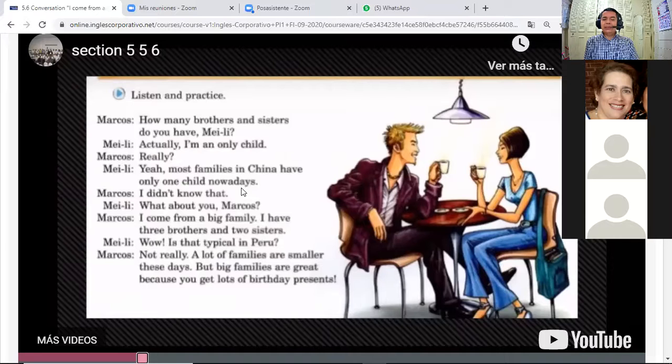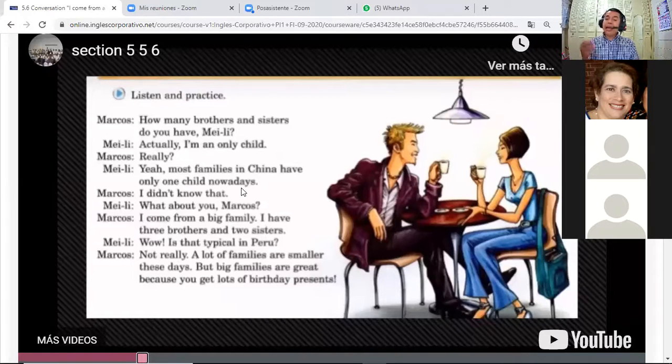¿Qué es smaller, teacher? Small it's small, pequeñito, right? And smaller is the comparative form of the adjective small, right? En español nosotros para decir que algo es o más grande o más pequeño o más feo o más caliente o más frío o más rápido, we say that. We say, es más rápido, right? O El Salvador es más pequeño, el país más pequeño de Centroamérica, right? O Canadá es bien grande, es más grande que Guatemala, right? So we say más o menos.